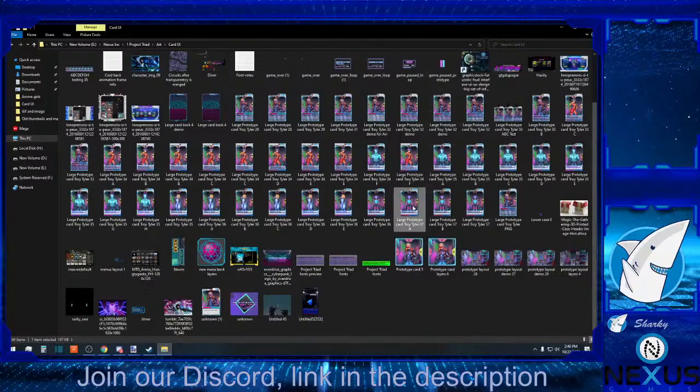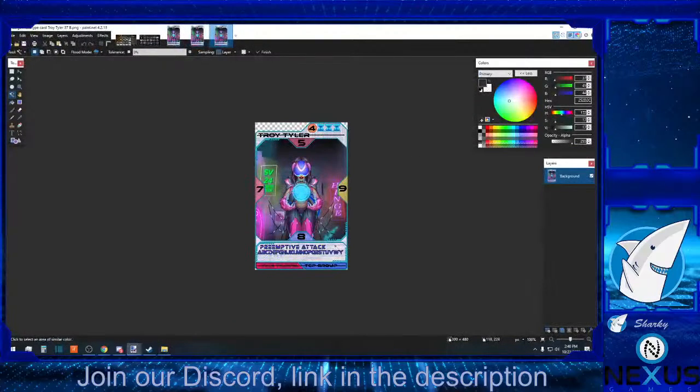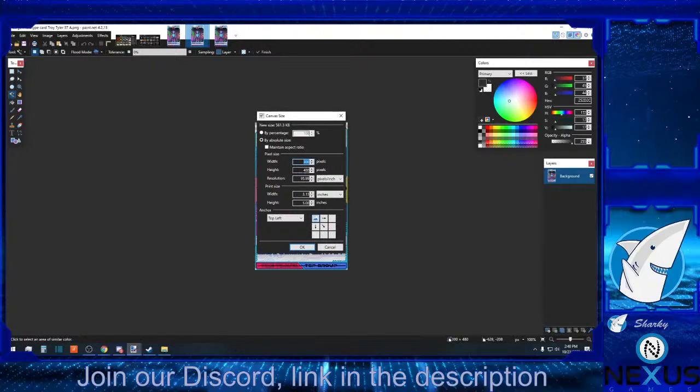So what we need to do is open A here, and then we'll open B here. Right. Let's come over here to canvas size. We will make this, well, it needs to hold 2 cards, so 600. Give it 10 buffer on each side and 1 in the middle, so that'd be 30. And then we'll make this 600, not 6,000.